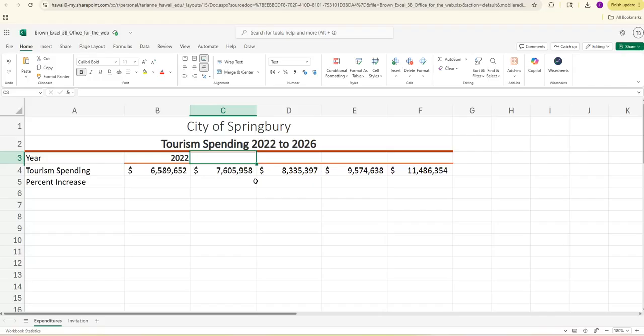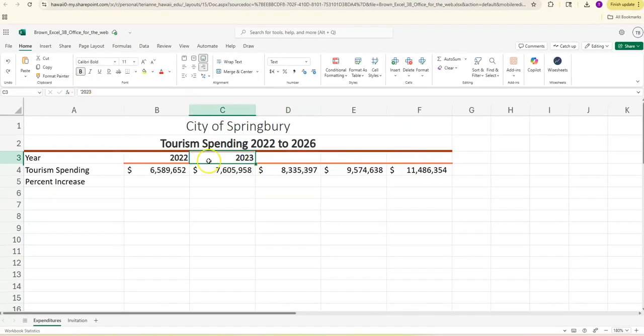We're going to do the same thing for 2023 here. So apostrophe 2023 and I'll press tab. Okay, and your instructions tell you that what this does is treat this as text instead of a number. And you'll also notice that although we type it here and it pops up in your formula bar, it doesn't actually appear in the cells.